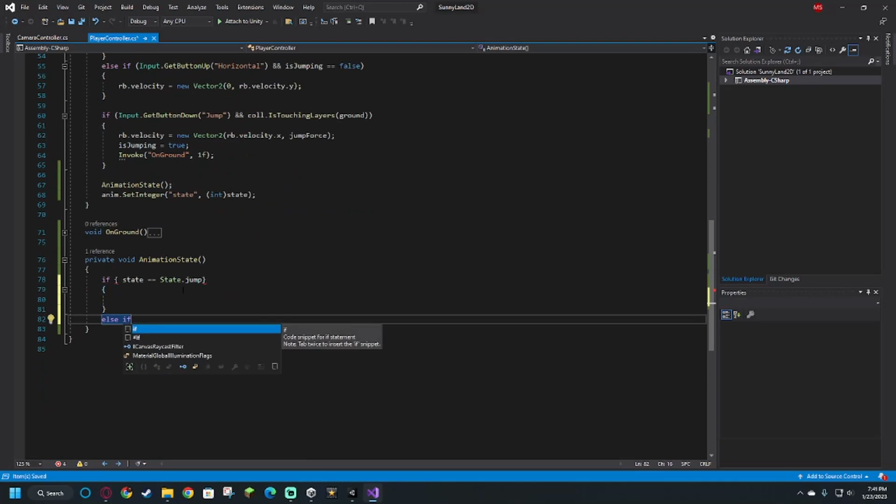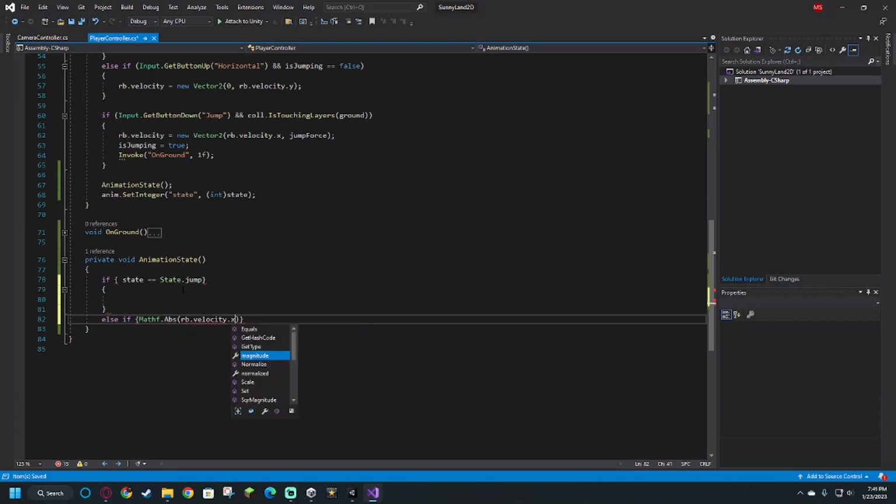So we're going to do else if Mathf.Abs, when we find the absolute value, inputting into the Mathf.Abs, rb.velocity.x, and it's going to be greater than Mathf.Epsilon, and epsilon is a tiny float value.